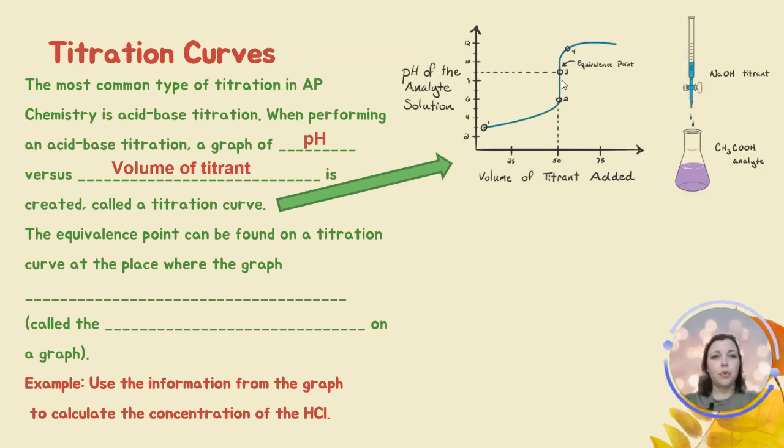So you can see that what happens is this equivalence point falls in the middle of this rapid vertical rise in pH. And so that's the reason why we can use phenolphthalein. So even though phenolphthalein doesn't change color until it reaches a pH of around 10, you can see that that 10 is going to be in that vertical part. And so it doesn't matter if our indicator changes color at 7 or just past it, as long as we are in this vertical rise of the curve, because a literal drop will change the pH here.